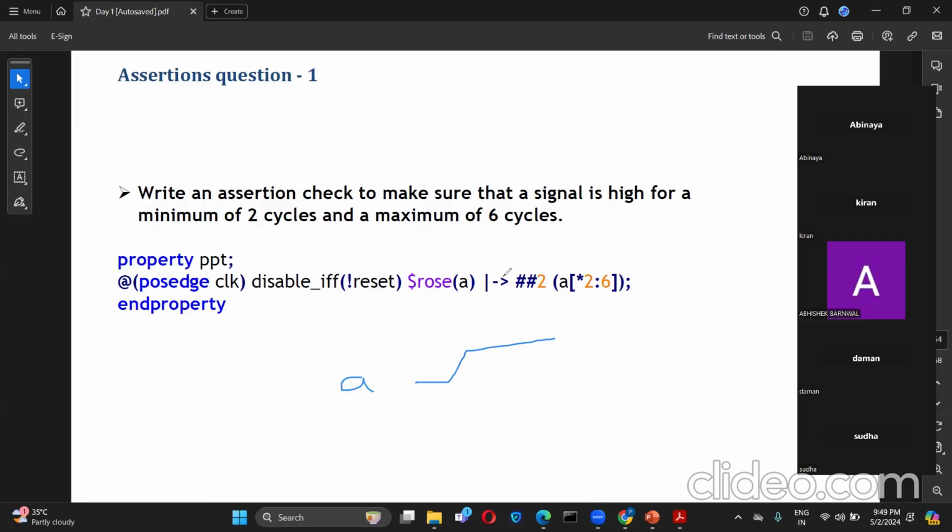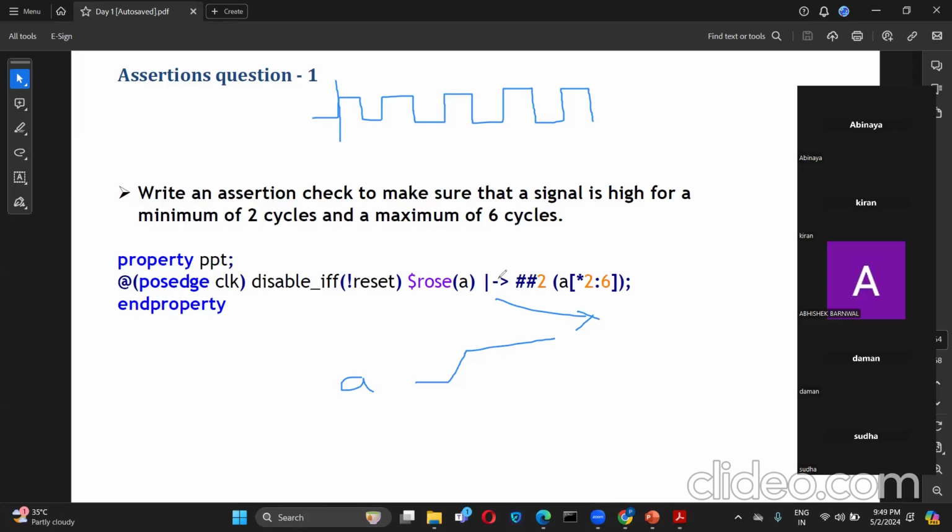Then we have taken something called the implication operator. What is this implication operator? There are two types of implication operators basically. One is the overlapping implication operator, the other one is the non-overlapping implication operator. Implication is basically like if-else: if a condition is evaluated to true, then only it will go inside.